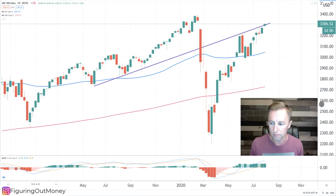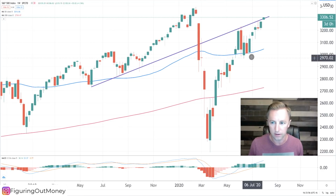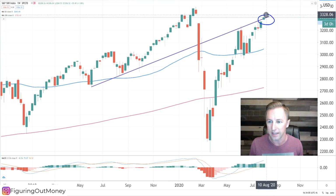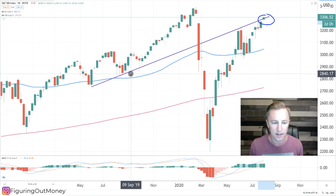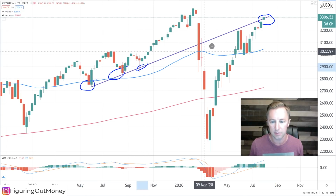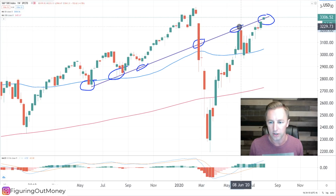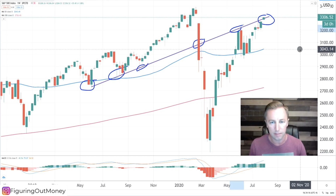All right, welcome back. We are here on the weekly time frame. Couple things that I want to point out. Let's look right over here. Little guy's peeking its head out above a massive area of resistance, this trend line that we obviously see some very clear data points that we talked about in previous videos that the price struggled to get below and then struggled to get above. We have the price peeking itself out. Now this is the weekly time frame and it is just Tuesday, so we have some more time to go.